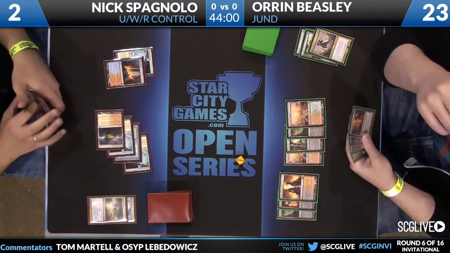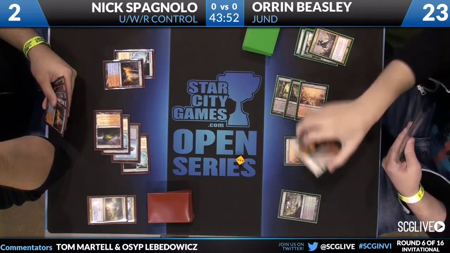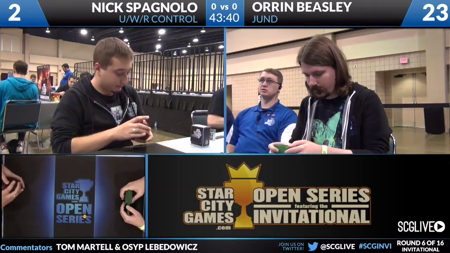Orrin probably considering whether or not there is a Negate in the main deck of Nick's deck. Possibly Syncopate, but I think even he has enough mana to play around Syncopate. He does, yeah. Just Bonfire for two. Yep. So I think that's the spot where Nick, I mean, I don't think Nick missed those lines. I think Nick was just choosing what level to play on, chosen to go.